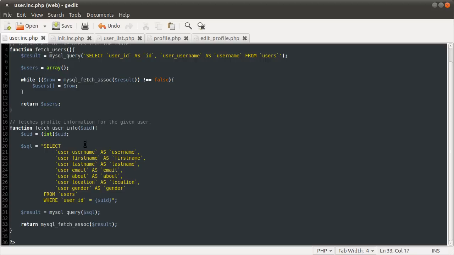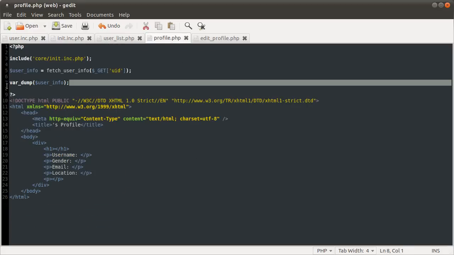The reason for this is that the mysql_fetch_assoc function, like I mentioned before, will return false if there are no rows that it can fetch. I said if it's off the end of the table, but in this case it starts off the end of the table, because the table has 0 rows, and we're trying to fetch row 1. So that works out nicely for us, because we would want to return false if the user doesn't exist, because we can use that to show a message like sorry that user doesn't exist, which is what we're going to do next. So that's kind of lucky in a way.